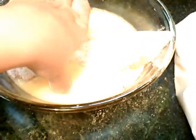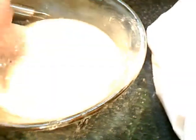Now the technique that you should use is to keep one hand dry and one hand wet, so that way it doesn't get all crumbly onto whatever protein you're cooking with. But of course I'm using one hand for the camera, so it's going to be a little bit difficult here. So you dip it in the flour, shake it off a bit, hopefully you guys can see that, and then I'm going to dip it into an egg wash. I know I should have bigger bowls for this, but I'm using what I have. And just get that covered.